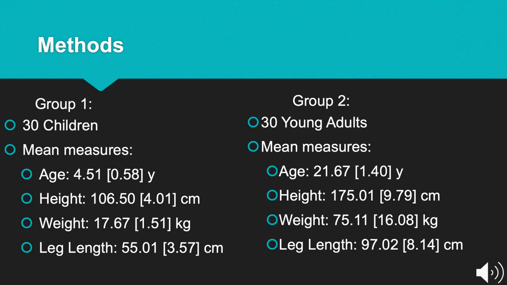We will now explain the methods of this study. Participants were chosen and separated into two groups. Their characteristics were compiled so that you can see the mean values here in this slide. The first group consisted of 30 children that were deemed as healthy. It is important to note that all children participating were attendees of the Pennsylvania State University daycare program and provided written consent from a parent or guardian. The second group consisted of 30 young adults that were deemed as healthy as well. You can see the mean values of their characteristics below.